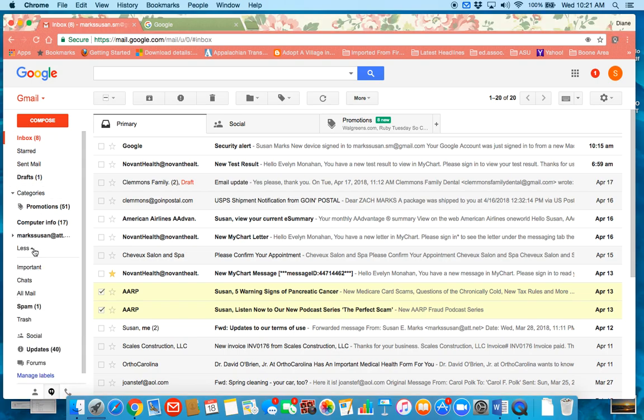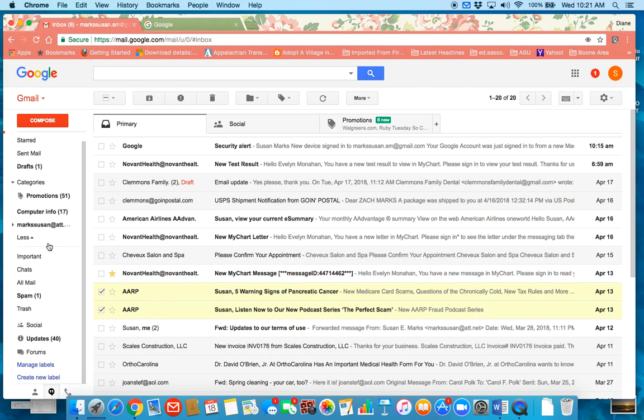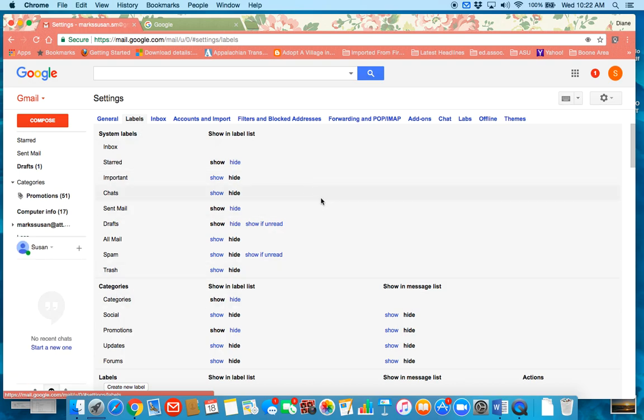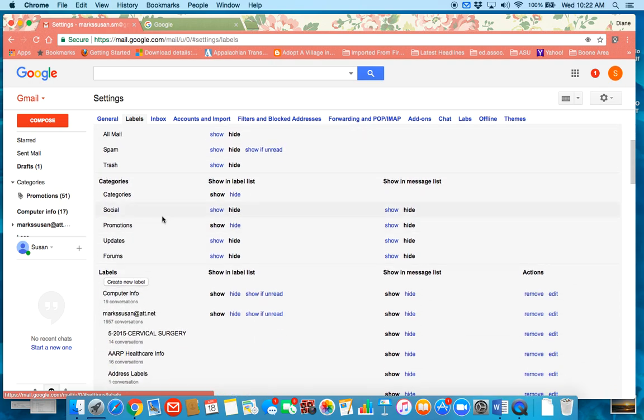over here. If you go through More, you can manage your labels, and that's just like managing your folders. And then at the bottom here, there's create a new label. So if you want to manage your labels, move things around or whatever, you click on manage labels, and you can see you're in labels here. And then these are your labels, and they have them sort of categorized. So there's these system labels that we all use: drafts, sent mails, all that stuff.